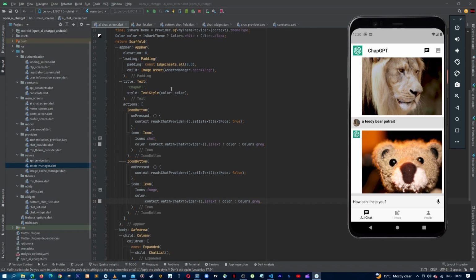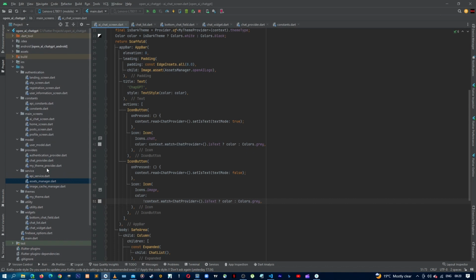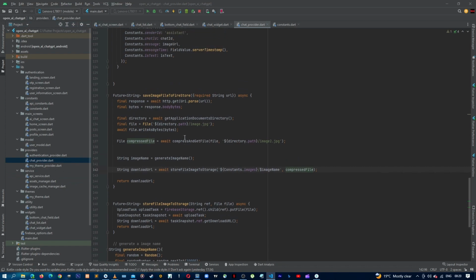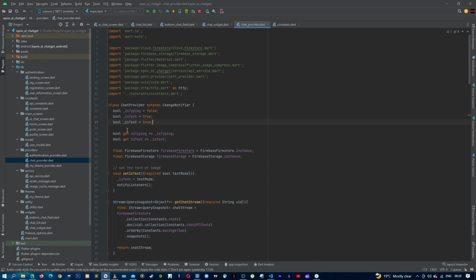So to communicate between these classes, we are going to need to use our chat provider. So we come back to our chat provider here, and then let's go up here and create, let's copy this. We want to create another boolean.